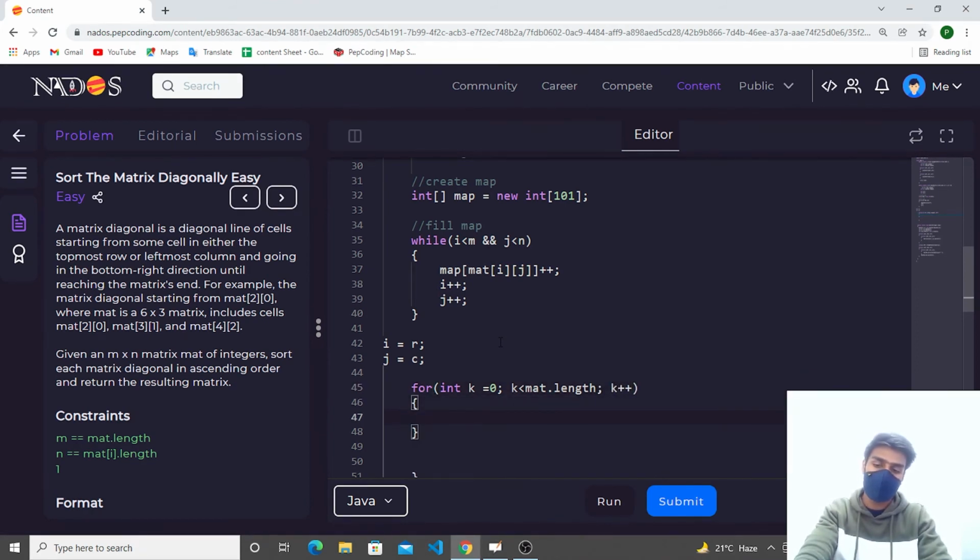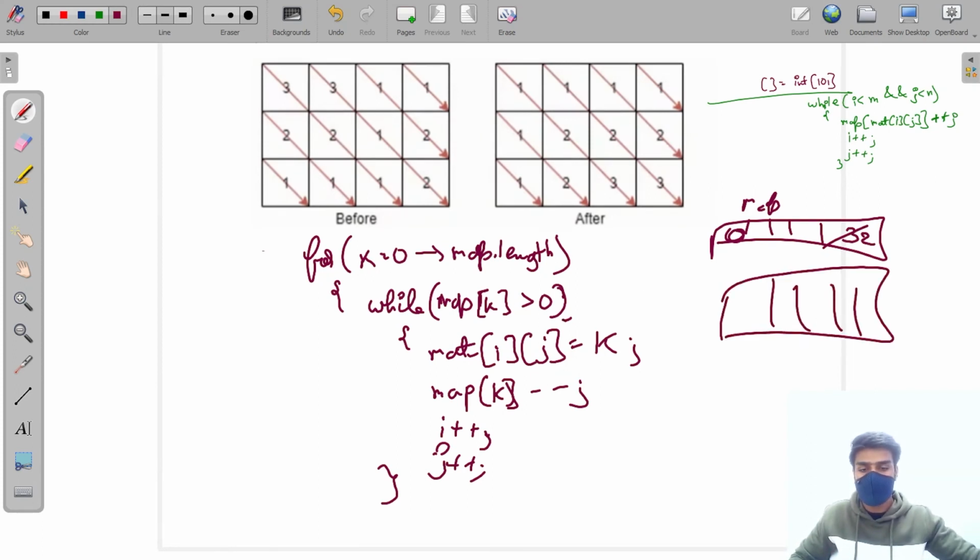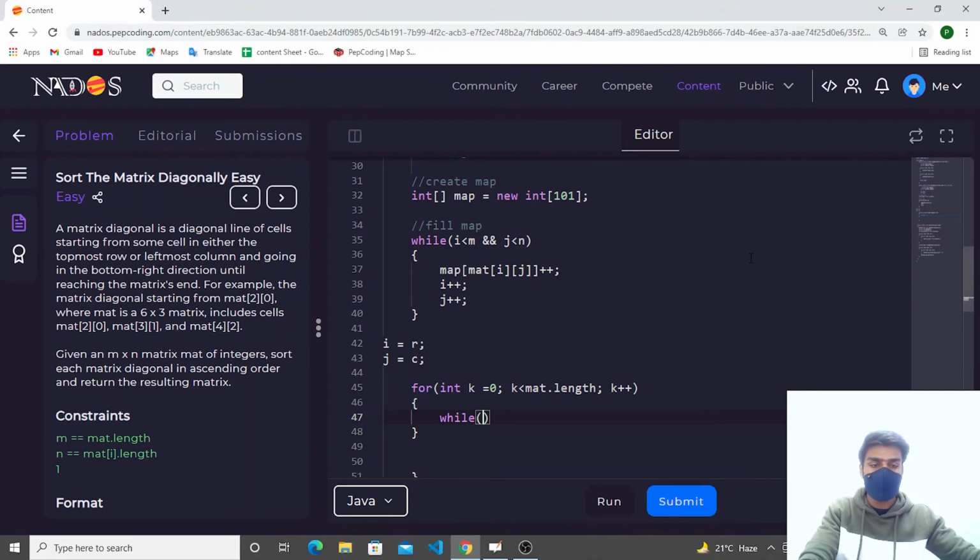Alright, this is all done. Now I'll check a condition that in my map, the value should be greater than 0. If it is not greater than 0, then I will not traverse on it. So I will stop traversing actually.